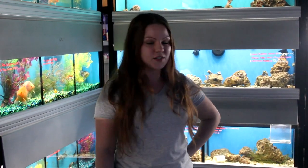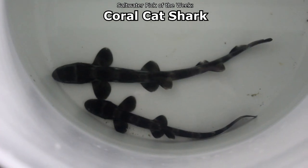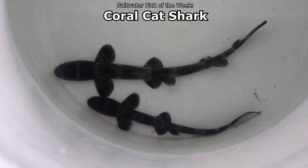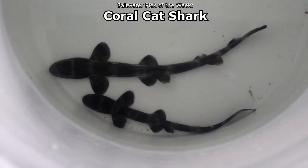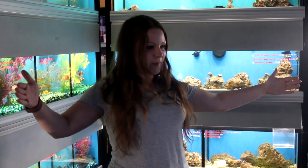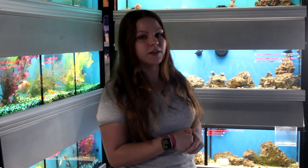My name is Grace and my top pick this week is the coral cat shark, also known as the marmoratus. They are a species of brown sharks found at the bottom of the ocean in the lower or shallow coral areas. They get close to about three feet, so starting off small like the ones I currently have, a 180-gallon tank is sufficient for them in their juvenile stage. Once they start to make their way up to three feet, I would say at least 300 gallons and up — and that's minimum. They're beautiful and it's just something really cool to have in your tank that's different.